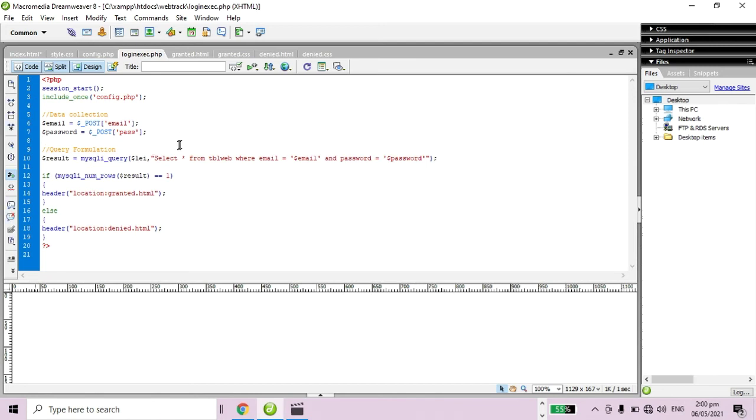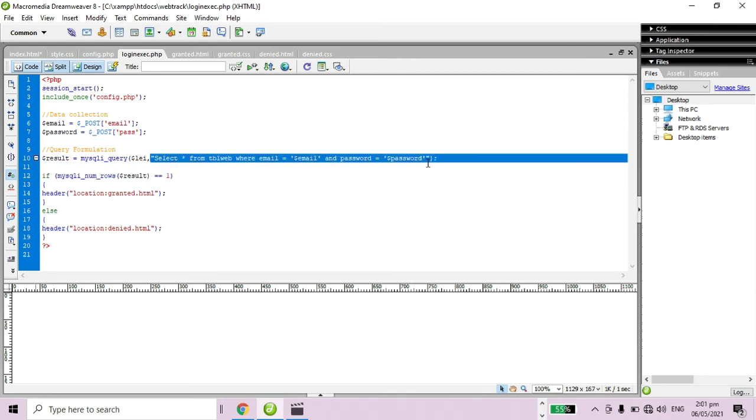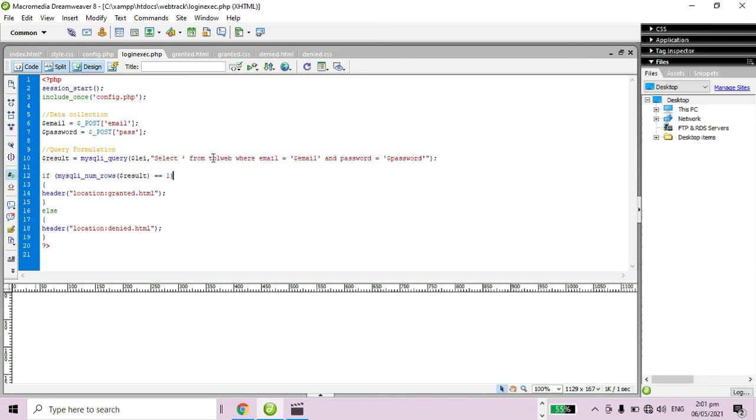So this select statement will be executed from tblweb, which is the name of our table, where the email field is equal to $email and the password field is equal to $password.